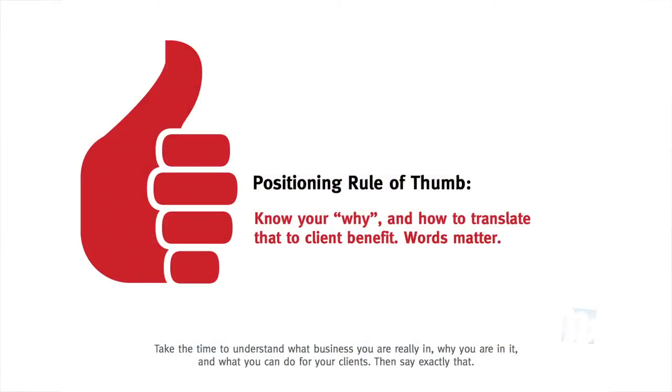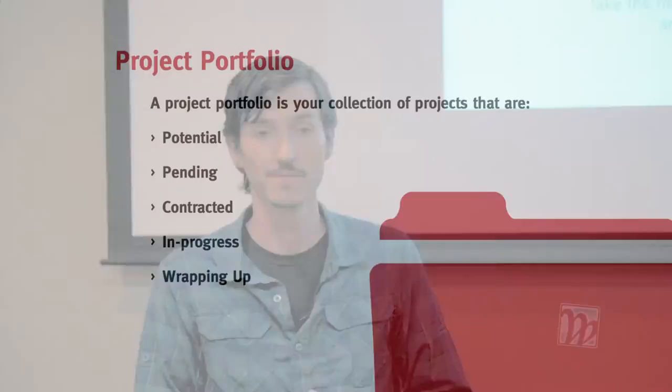So when you're figuring out positioning, you guys know Simon Sinek, is that his name? The guy, the TED Talk, Why? He's written a couple books and stuff like that. He's on to something. If you can articulate why you're doing something, then you have clarity. You can speak clearly to your clients in terms of how you're going to be able to serve them. Put it in terms of benefits for them. And get someone to help you with the writing if you're not a writer.